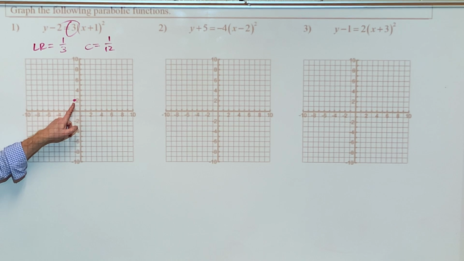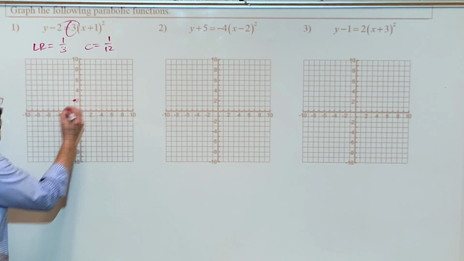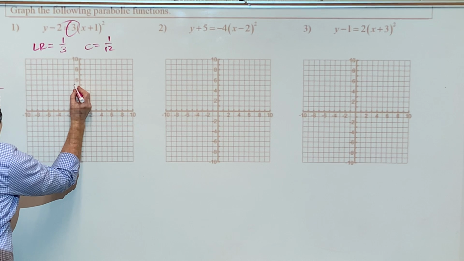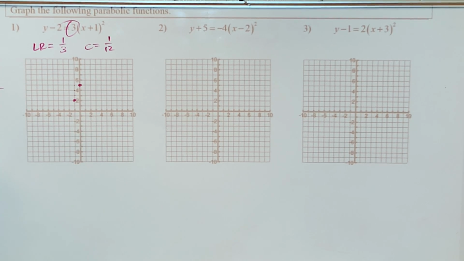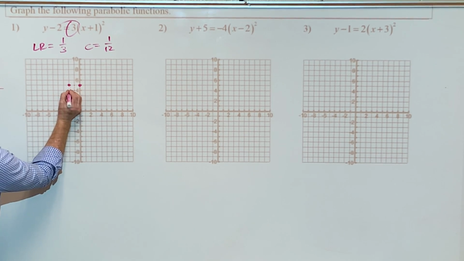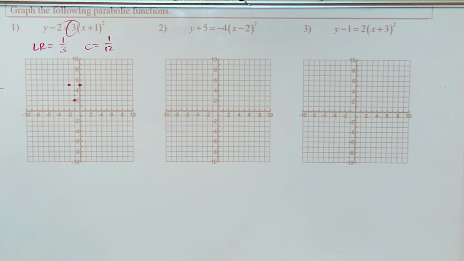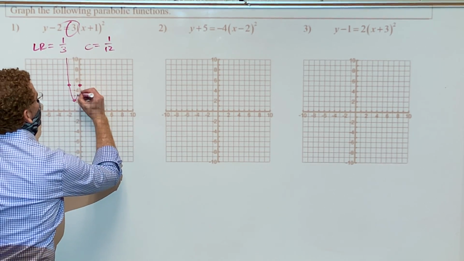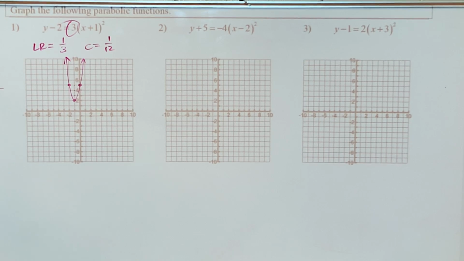So you know you're going up, right? It's kind of like slope. I'm going to take that A value and put it over 1. So I'm going to go up 3, up the A value, over 1. And since it's axis of symmetry, I can go over 1 each way. Now, don't do this again. If you do up 3 over 1, up 3 over 1, up 3 over 1, then you end up getting a V function, don't you? That's a line. It only works once, but all I need is 2 points, right? So I got 2 points. I'm going to sketch my parabola. Good enough for me. Try it here.